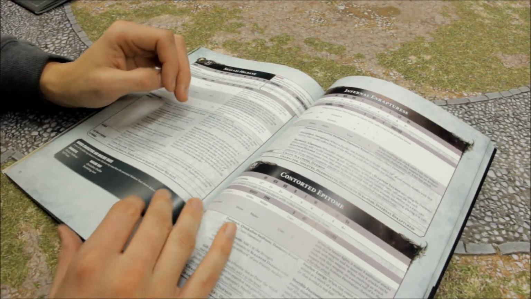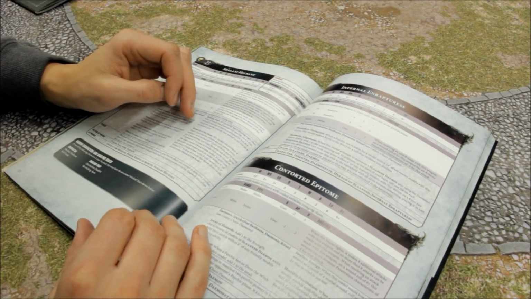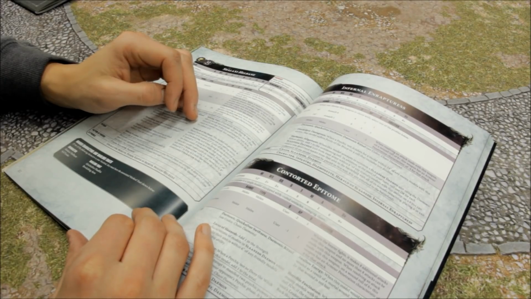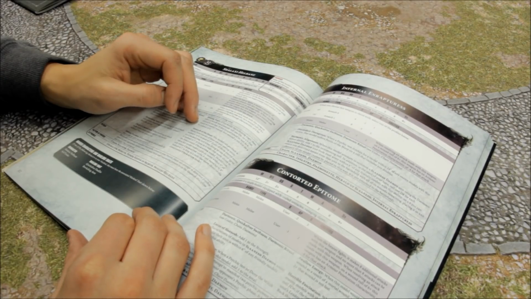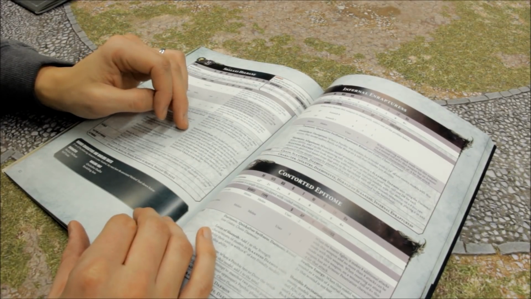Shining Aegis. If this model has a Shining Aegis, then when it would lose a wound, roll a d6: on a 6 the wound is not lost. If the wound would be lost as a result of a mortal wound, the wound is not lost on a 5+. And then Monarch of the Hunt.